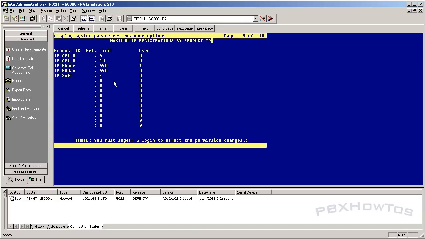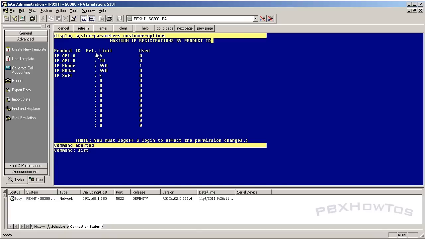So you can add 1,000 IP telephones to your PBX in the software, but you can only activate the phones, or actually register them, and I'll show you how to register them at the end of this video when we install the phone itself, up to 450. If you try to go past that, it's going to say can't do it, you don't have licenses.